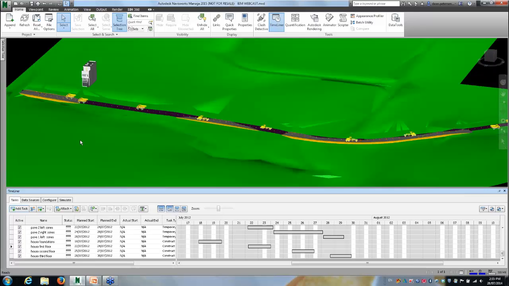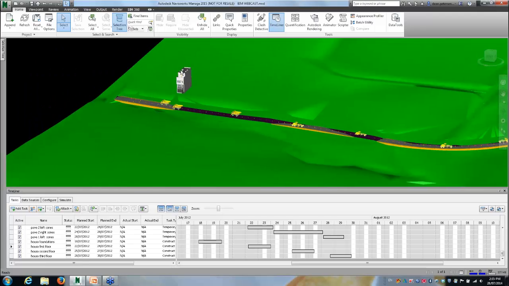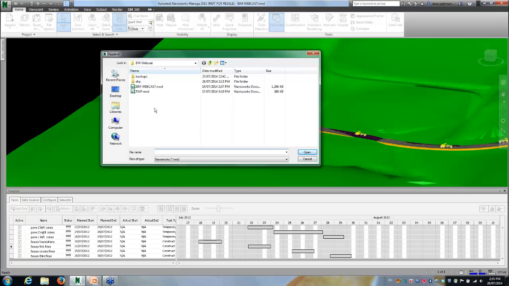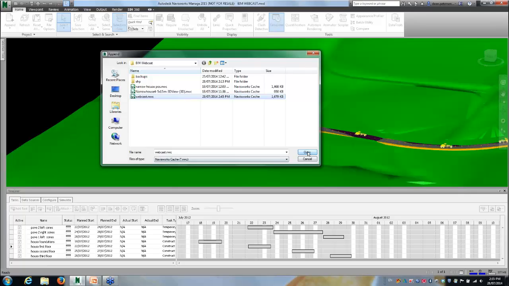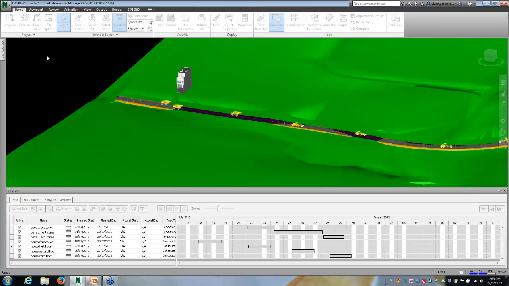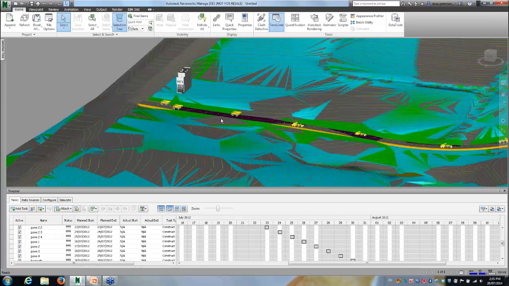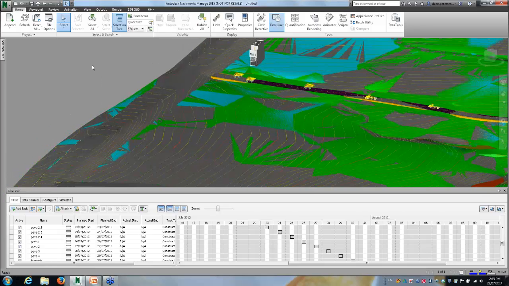So what we need to do is take that surface, well, no, first of all we need to append the exports we've made from Civil 3D. So we've got the NWC surface, webcast NWC we called it. We bring that in. So that's just the surface. Well, only the surface is all we want from that, but as you may be able to see, there's a whole bunch of other stuff being brought in as well. So if you can clean out those drawings before you make the NWC is a good idea, but let's just have a look and we can clean it up once it comes in.